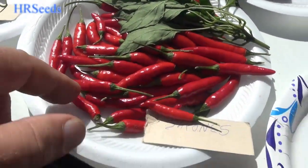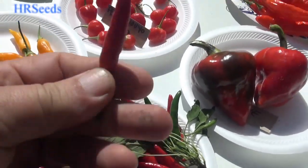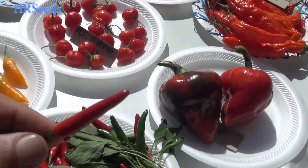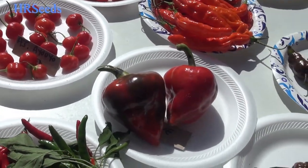This is Japones. This is another one I'm very big fan of. This is a classic for using to make pepper flake. A lot of companies use this to make their flake.